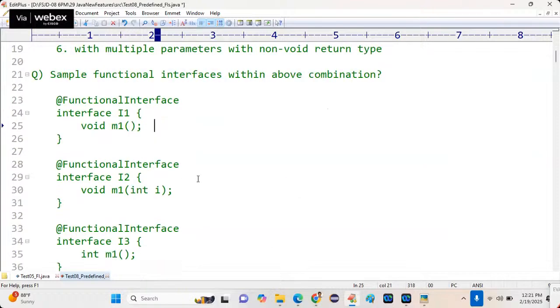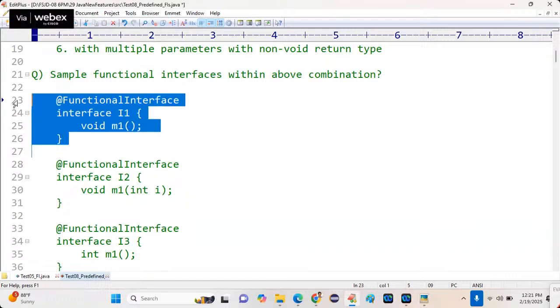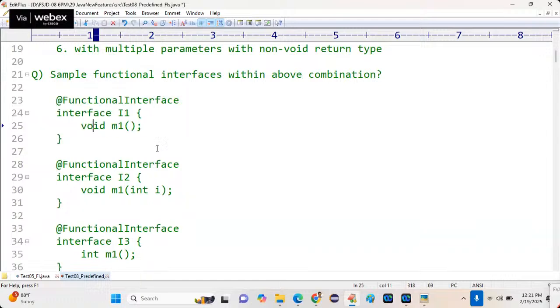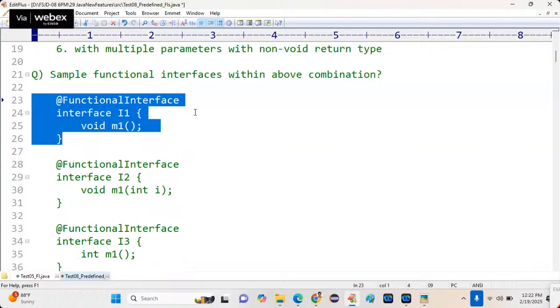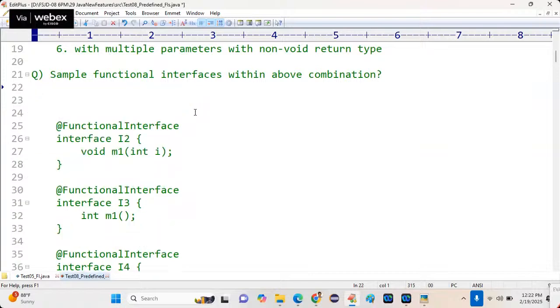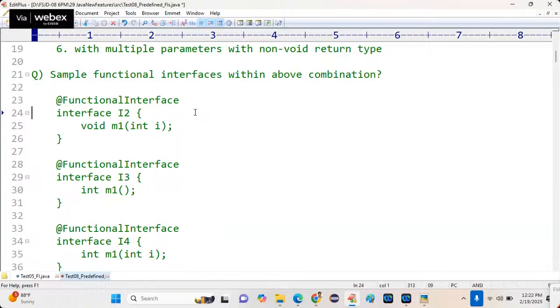No parameter, no return type. Actually, this functional interface is useless. When you are not taking any input and not returning any output, why do I require it? I go to a shop, just look at the shop and come out. What is the use of you? You join the class for what purpose? I am sitting silently, you are sitting silently. Then what is the use of these 2 hours, a waste.